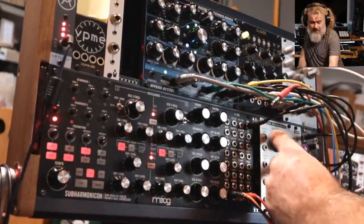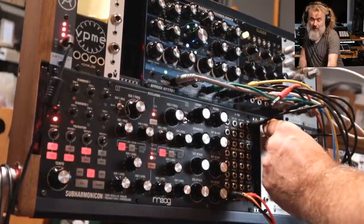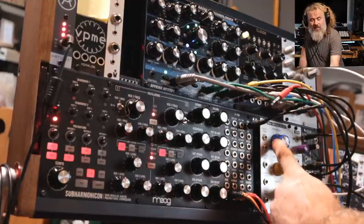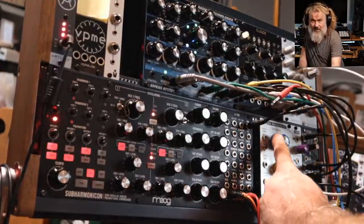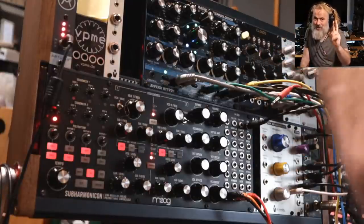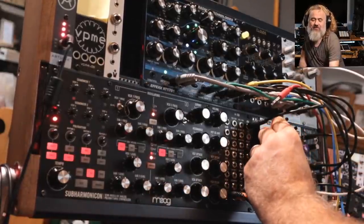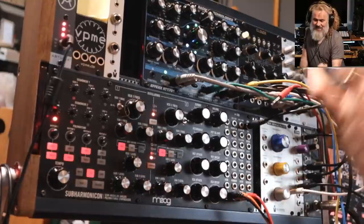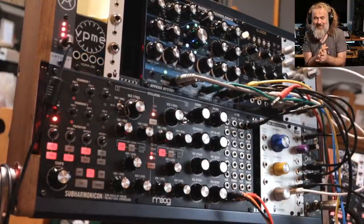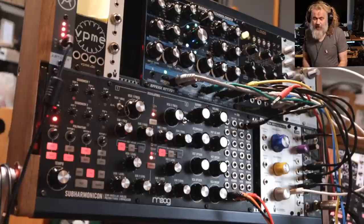Because, of course, EMS were the first British synthesizer company, and in fact one of the world's first synthesizer companies, full stop. One of the curious things about the EMS synthesizers is that they haven't been cloned yet, or they've just started to be cloned. So there's been something a little exotic about them, and they've been extremely expensive as well. I was lucky enough, about 20 years ago, to borrow a certain Thijs's VCS3 for a few months, and had an incredible time.